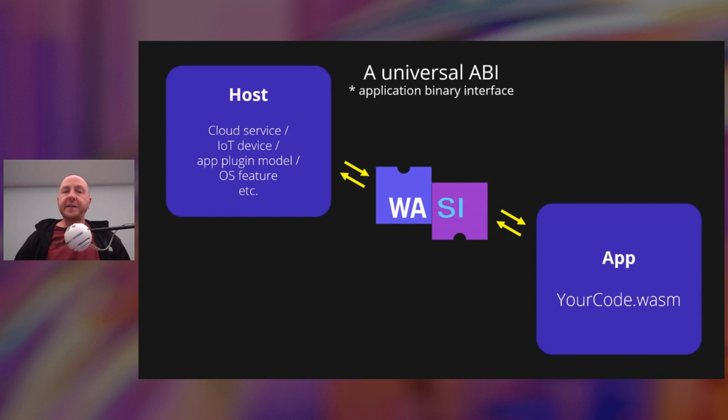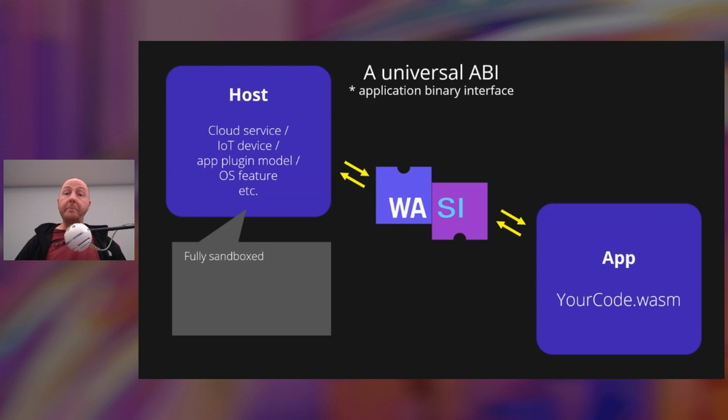And the benefits of having WASI representing the ABI between these two things are substantial. There are benefits on both sides of the equation. For example, on the host side, it means that the code that is being run is fully sandboxed. Now, that is, of course, useful if the code turns out to be malicious, but that's not very common. A more common case is that the code is trying to be good, but it contains some sort of security vulnerability. And the sandbox is going to protect the host from that.